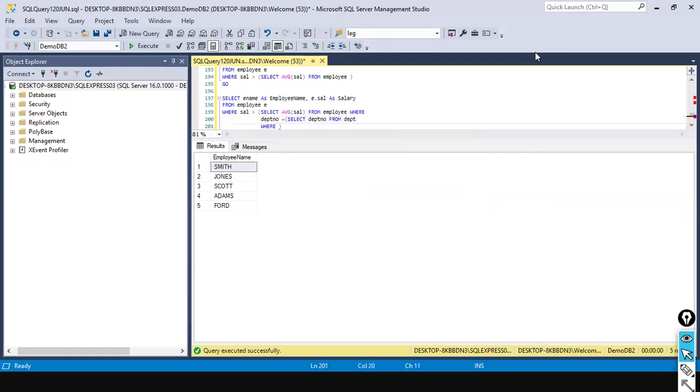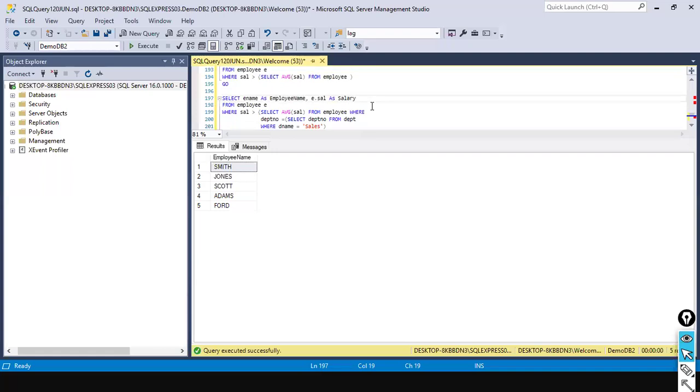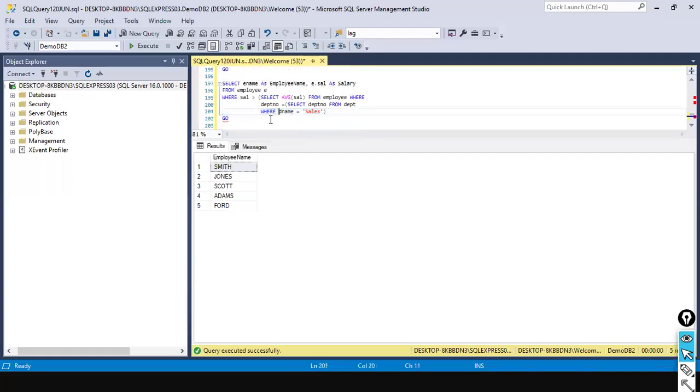where D name is equal to, for example, sales. I'm not sure if sales is there, so we will execute it and see what happens.